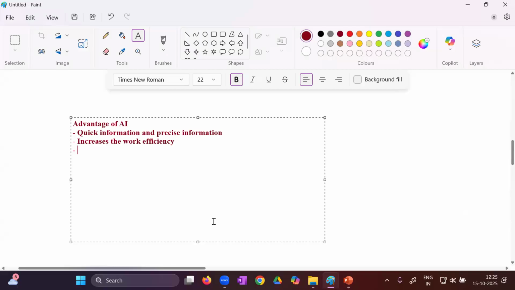Easily accessible. Easily accessible means just you have to download, right? Then what did you tell? Sir, reduce human error. Reduces human error. Next point.